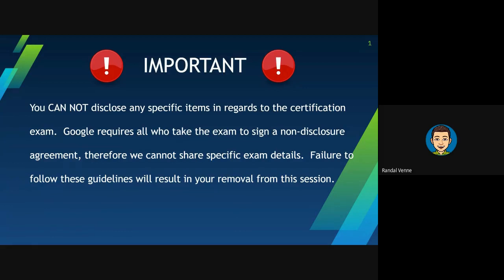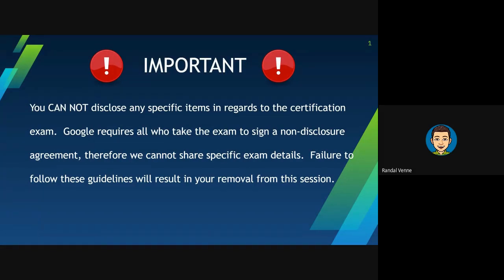Therefore, we cannot share specific exam details. Failure to follow these guidelines, well, we already said, results in removal from this session, but that is important. You can talk about the exam, you can say, oh, it was easy, it was hard, whatever, but don't say on question 14, it asks you to do A, B, and C, because it's akin to cheating and they don't want you to do that. And that includes in these sessions.